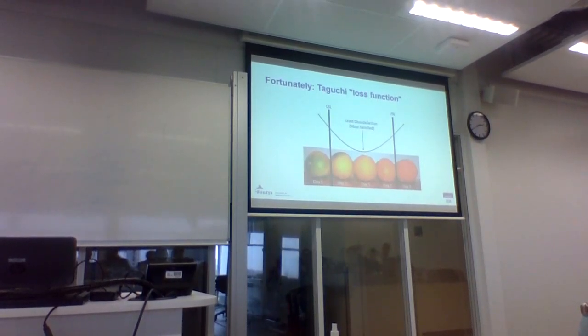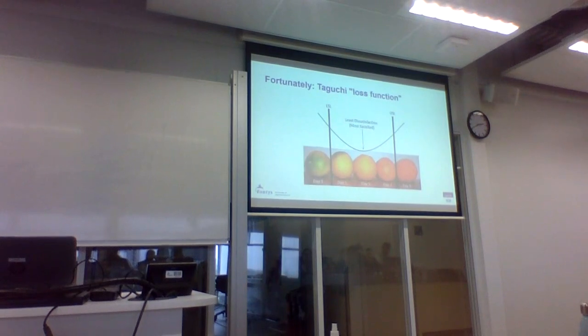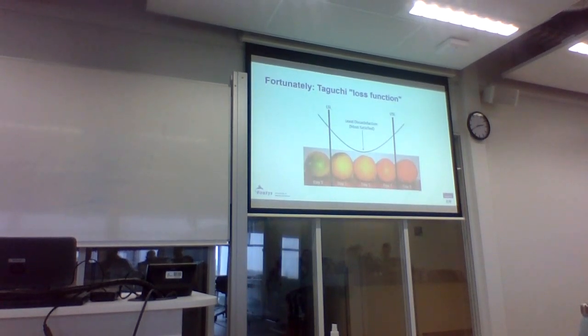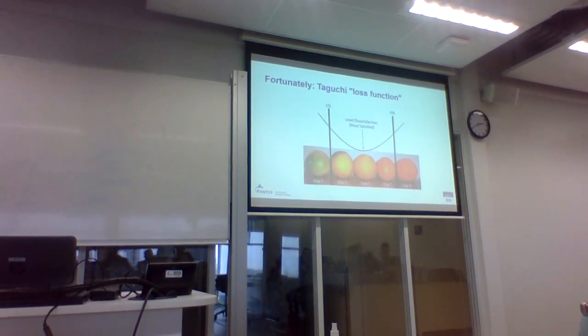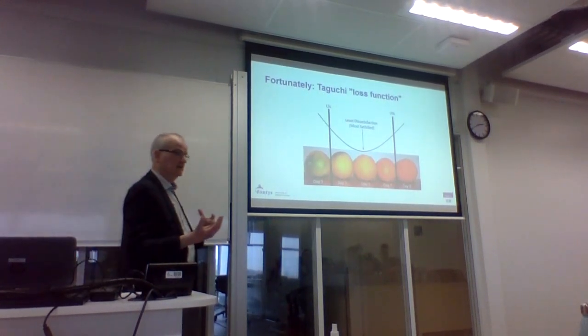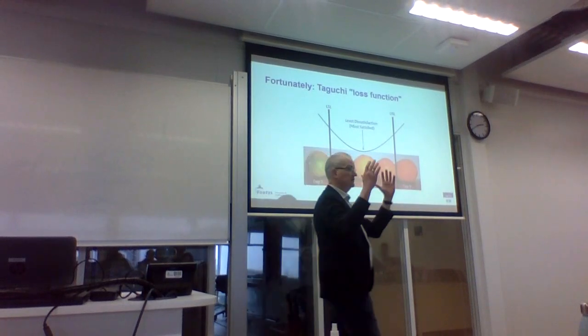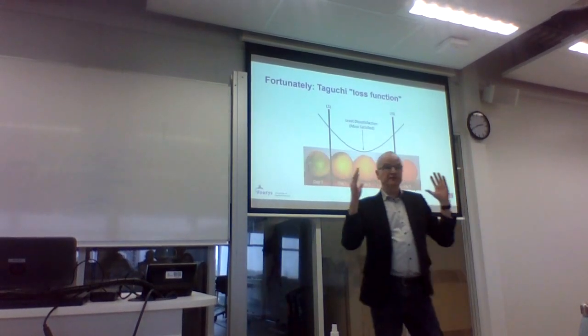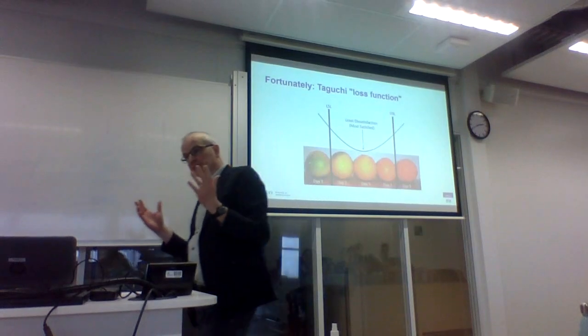It's not like 1 or 0. It's okay or not okay. Actually, what he says is, well, look at the orange, right? This is the best one. This is still okay. This might still be okay. At some point, we say now it's not okay anymore, now it's outside of the specification limits. So instead of having only one value, we have specification levels, upper and lower, USL and LSL, upper specification limit and lower specification limit. If it's in between, we consider the product okay. If it's not in between, we consider it not okay.